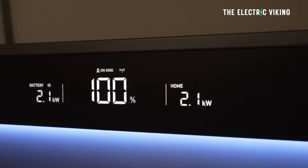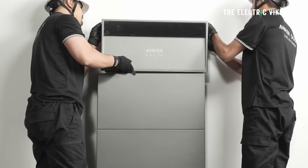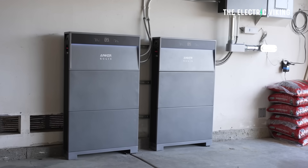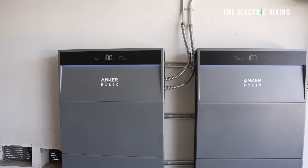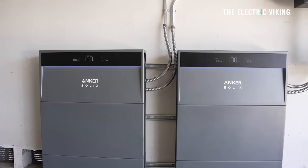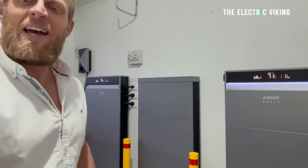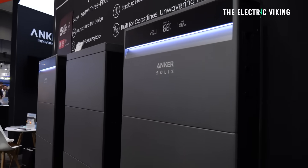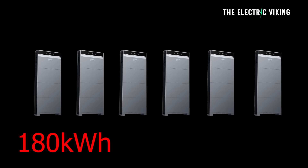A maximum of four battery modules can be used for a single X1 stack, however extra modules can be installed beside it — up to a maximum of six battery modules per power module. A basic 5 kilowatt hour system offers 3 kilowatt output capacity, but models past that offer 6 kilowatt or more. There are a lot of options — you're not locked into one particular choice. The DC single phase hybrid model supports up to three parallel systems for a maximum of 90 kilowatt hours or 18 kilowatts. I've got a 50 kilowatt hour system but you can go up to 90.